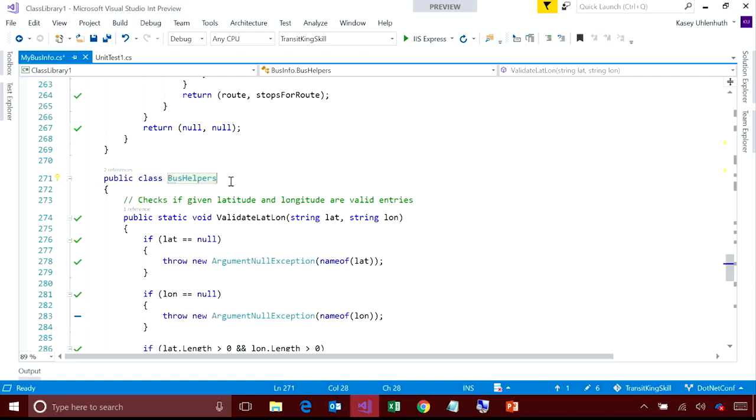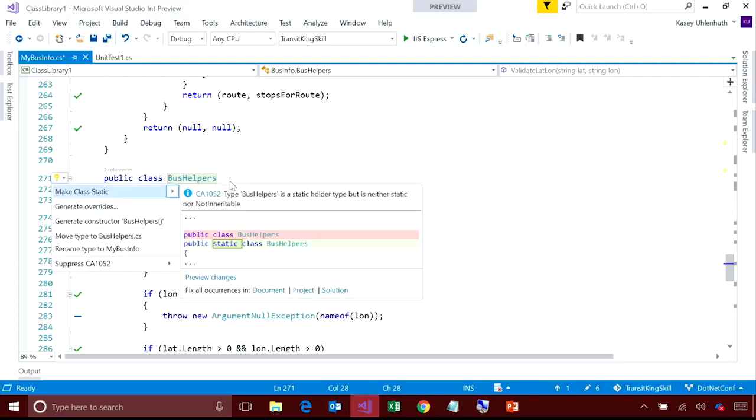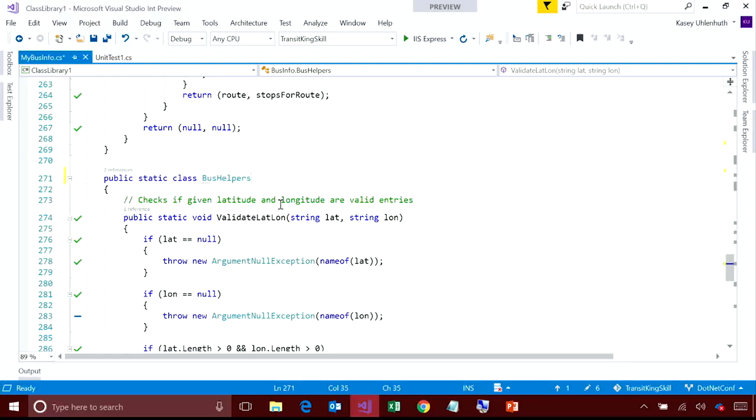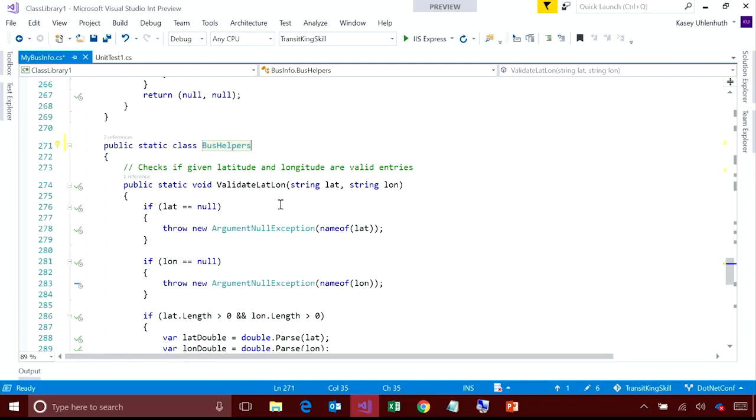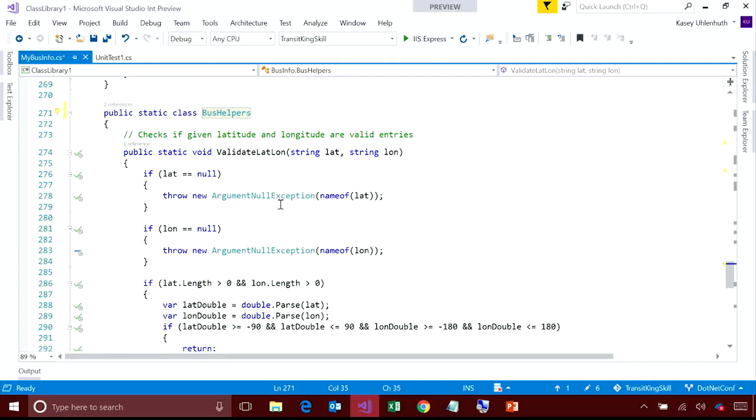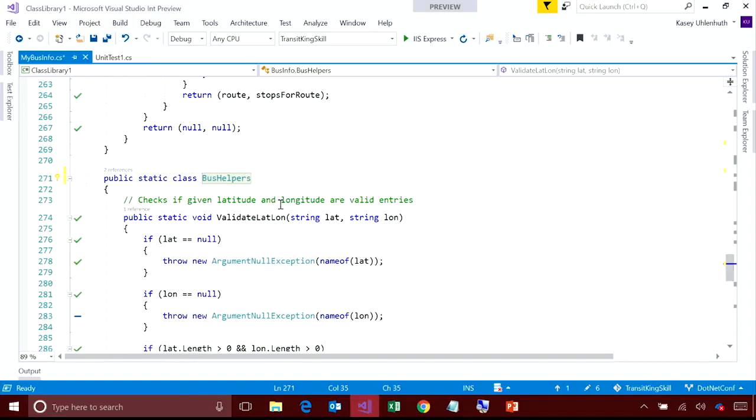And we also will provide fixes for you. So I can come in here and press Control Dot. And now it's telling me that I should make this class static instead. And so again, in one fix, I can now apply this. And it was telling me to make it static because here I have a class with all static members. And so that's just another example of how you can use code suggestions to help you improve your code base.